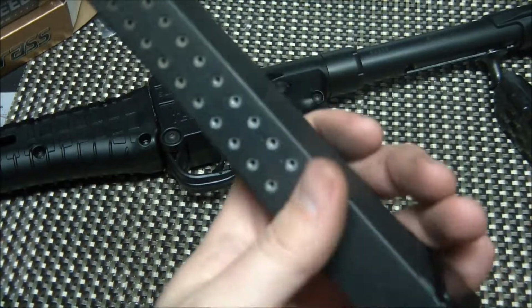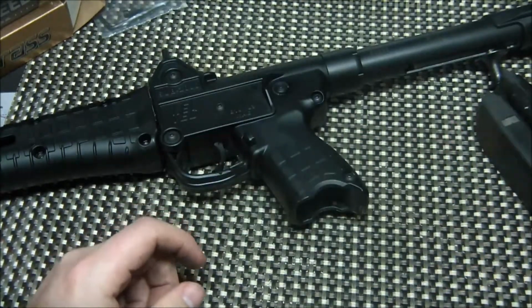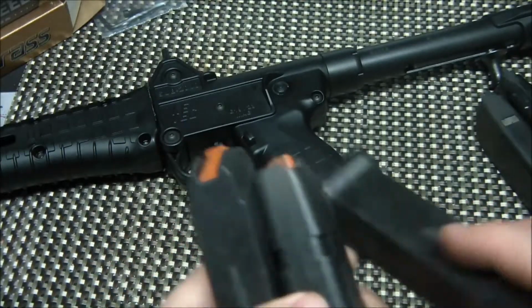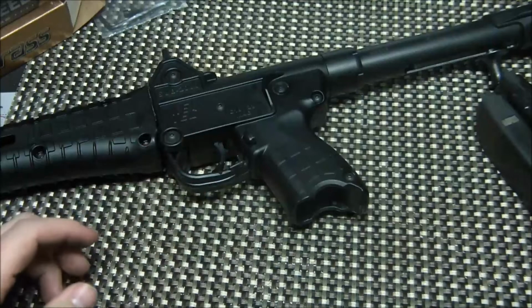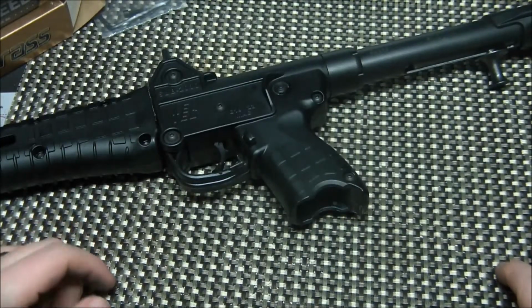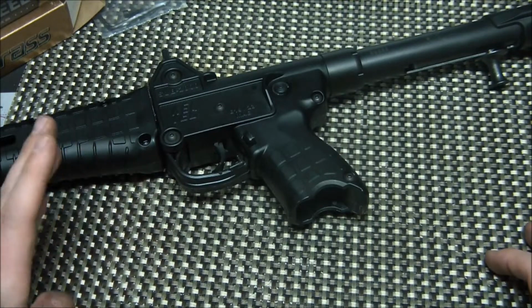The Korean mag ran flawlessly too, which was sweet, and this one does drop free, doesn't lock back. None of them lock back because that's a feature of the gun that's missing, not the magazines. And then the P-Mags all ran perfect. So three different types of mags, three different types of ammo, 100% reliability. Fun gun to shoot, always has been.